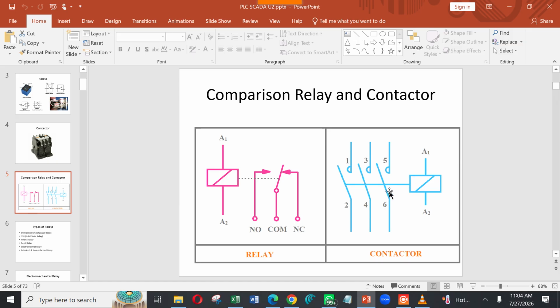So this is the difference between the relay and the contactor.